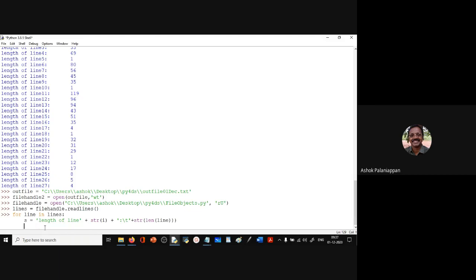And how do I write into my out file? File handle 2 dot write. Write what? Yes. Very good. File handle 2 is my out file. That's the only file in write mode. So only for this file I can use the write method. Otherwise, it'll give me a file error. You can try it out. So file handle 2 dot write. We use the write method, not writelines, because I have only a string to write, and I pass the string as the argument.